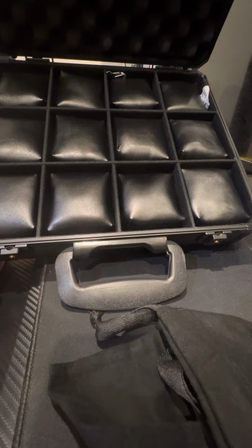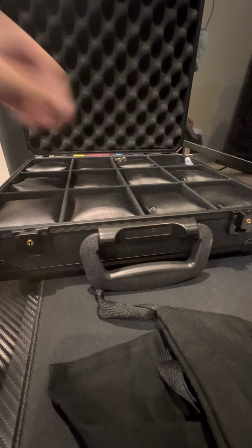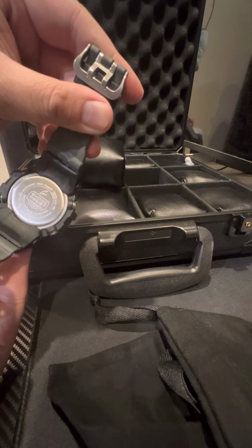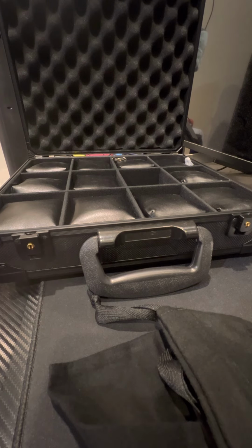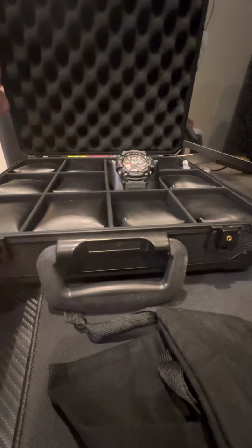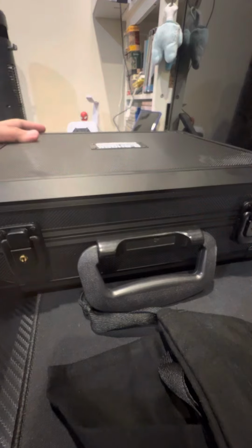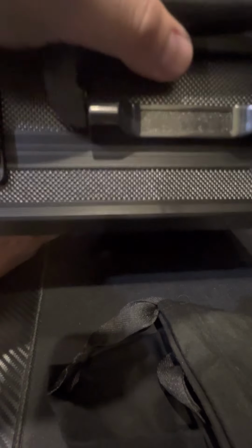You can fit up to, well, 12 watches. If I had to chuck on one of these watches, just to see. This is the GS. Let's quickly check it on. Yeah, really cool case from gshock. Comes with a key. It locks up here. Got a handle. Yeah, gshock, absolute toughness. Yeah, great item.